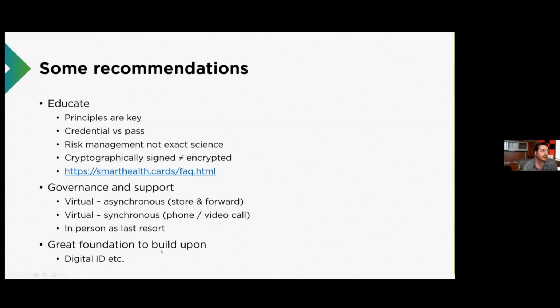And this is a great foundation to build upon. With the VCI, you can then add digital ID, you can add passport notions, you can add the rules as we did. You can integrate zero knowledge proofs and selective disclosure and go with different wallets and all of that. But just getting the issuer piece worked out and having a common interoperable open standard to work from is awesome. It's a great stepping stone. So that's it.